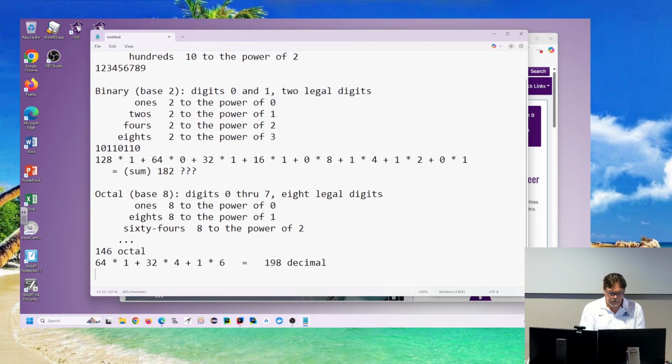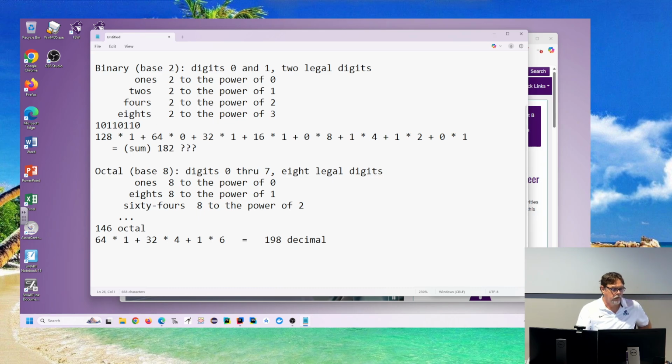But once you plug all these differences in for the base, then the algorithm is exactly the same. And I guess that's the reason why I thought it was an interesting program to have to write. I wanted you to see how I can write some really tight code, an algorithm for this problem, where I don't have to rewrite the code every single time I want to use a different numbering system.